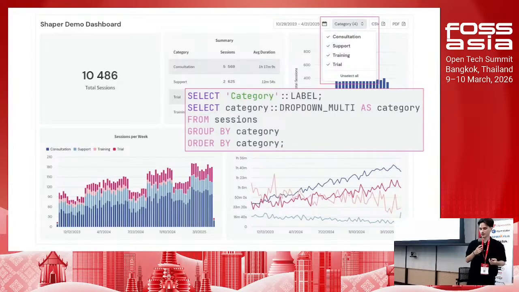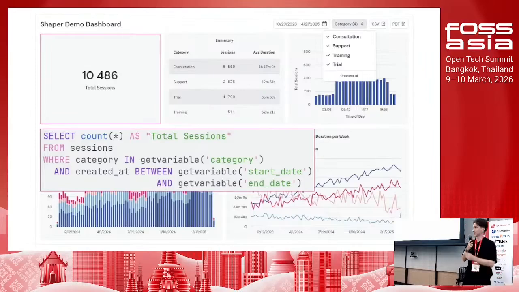Now, once a user selects an option here, we somehow want to update the rest of the dashboard. So if we look just at this count here, we just calculate a count over a bunch of rows of data, and we could then filter that accordingly.